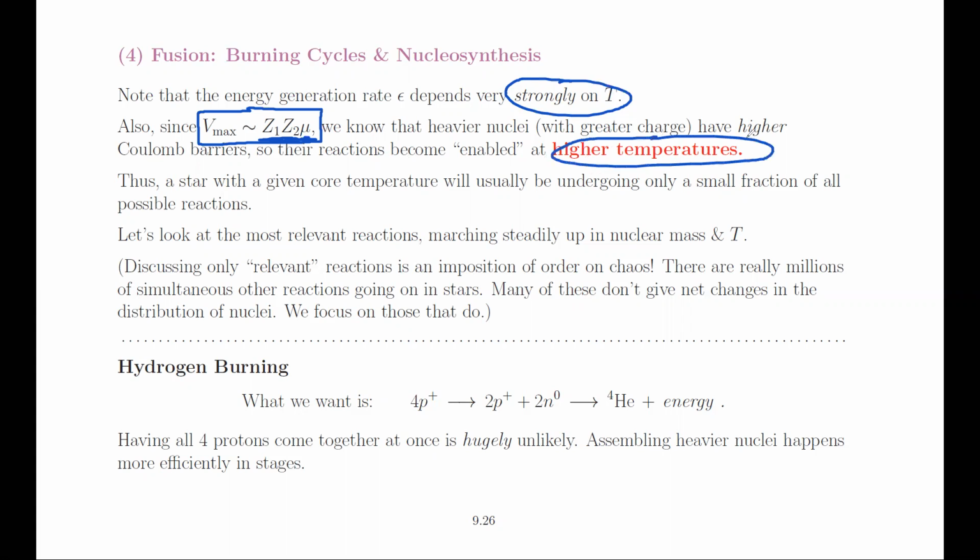So because of these two things, when we start to talk about what nuclear reactions are possible at a given temperature, usually we're just going to be talking about a subset of them happening at that temperature. If say we're talking about something happening at 1 billion degrees Kelvin, there'll be a certain set of reactions that are right in the sweet spot for that. You can't really fuse nuclei heavier than that because you would need higher temperatures, and pretty much all of the lighter nuclei would have already been fused because of this strong dependence of epsilon on temperature.